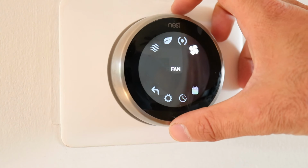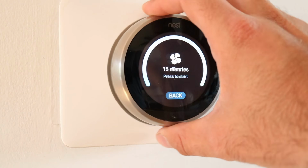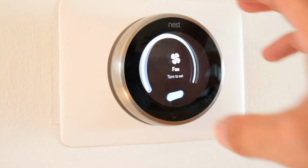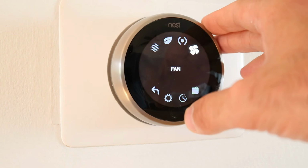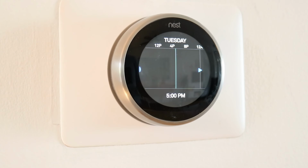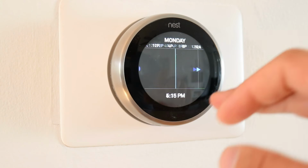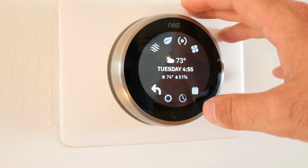This is the fan. Some people like to run the fan 24/7. If you wanted to, you would just turn it like this, and it's going to run for 12 hours. I would press start. I don't want to do that. There's no reason. But basically, running the fan is just going to help you circulate more air throughout your house. Some people like that. Schedule. It's going to show you what your schedule is. I don't really use this on the thermostat. It's way easier to change it on the app, so we're just going to skip through that. There's no reason for you to do it here. That's the difficult way. You should just adjust the schedule on the app.